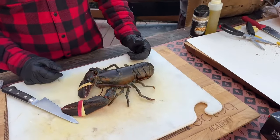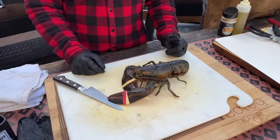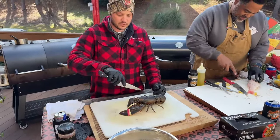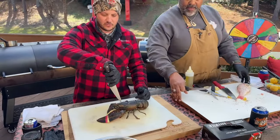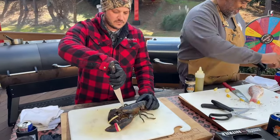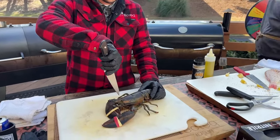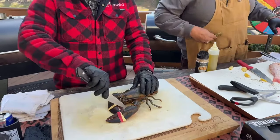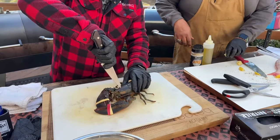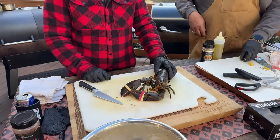What we don't want to do is remove these bands because this would really hurt to get pinched. There are a couple different ways to dispatch this lobster humanely. You can put them in the freezer for about 10 minutes to get them good and cold, and then the easiest way is you'll take a sharp knife — don't use your favorite knife for this, it'll definitely be a sharp one. We're going to put it right at the top of the carapace, right behind the eyes. In one firm, confident motion, we're going to go straight down and forward, and that lobster will be humanely dispatched. Three, two, one — slice it.